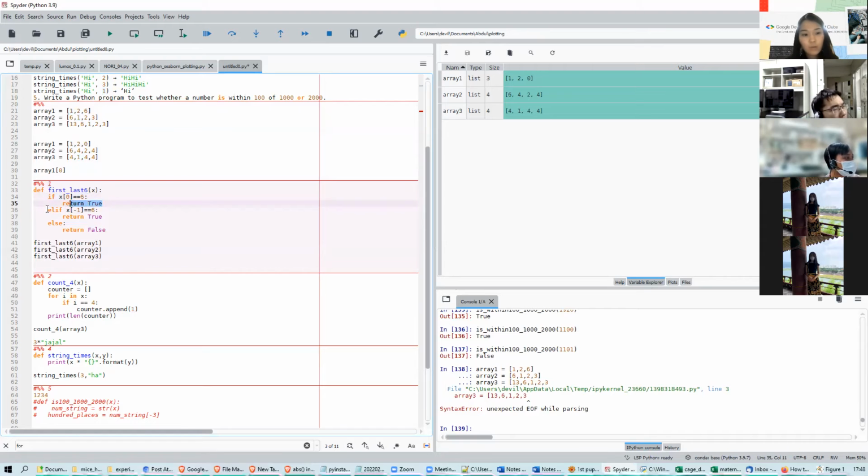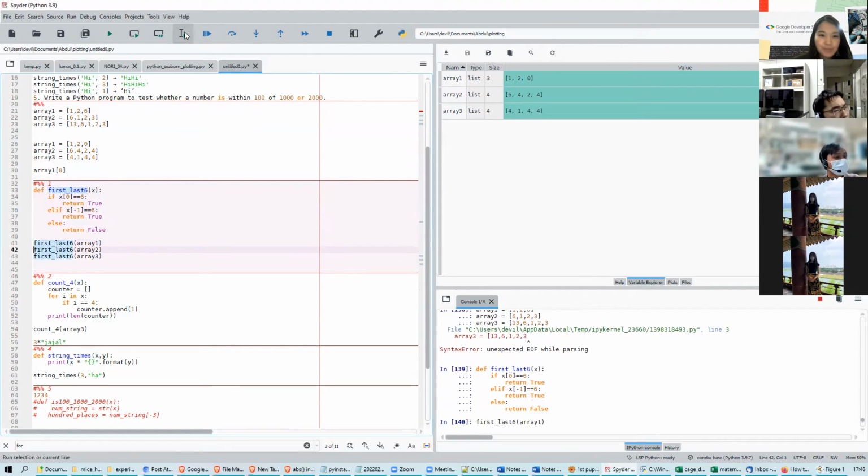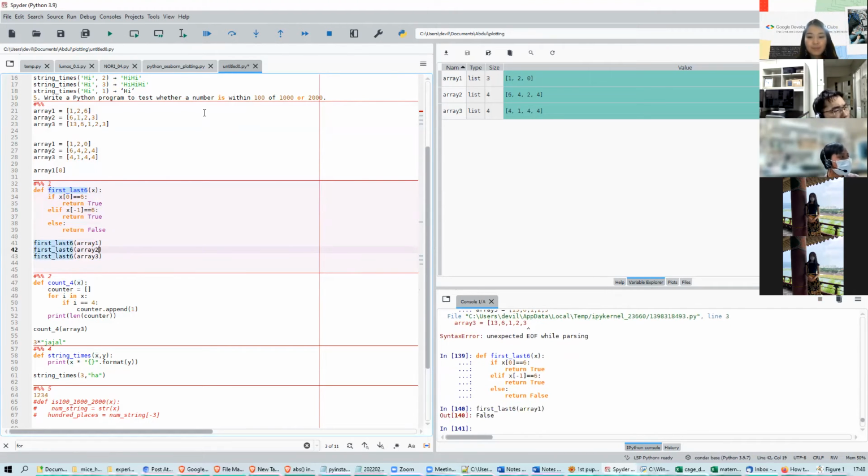If not, go to the next conditional. Is the last number in the array, index -1, equal to 6? Then return true. And if not, then return false. So it works, right? Yes, false.